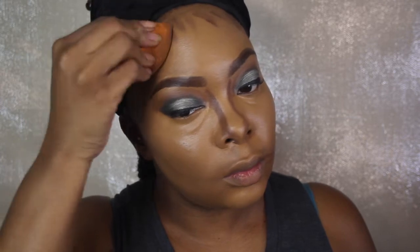This step here, we're just blending everything out, making sure that there's no harsh lines and everything seems seamless on the face.